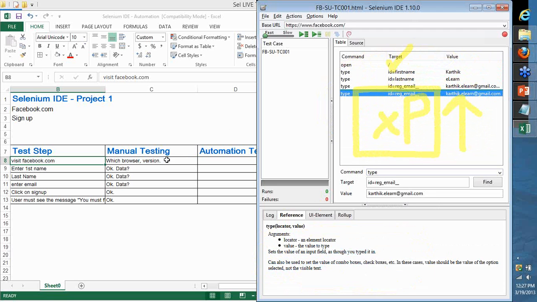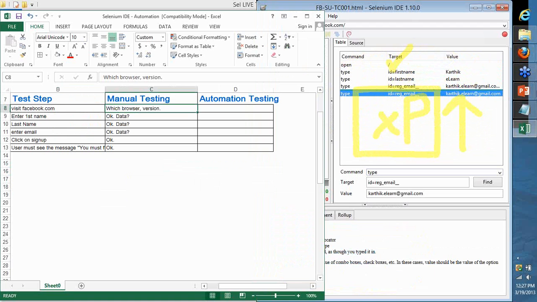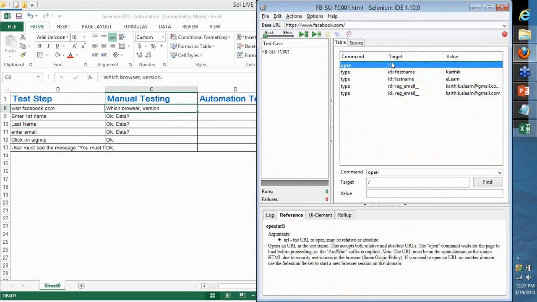Now let's try and match these steps to what we see here. Do I see a place where I can open? Yes. Why will it open only this? No, it has to open facebook.com. Okay, this is how it will do it. If it already has a base URL, it will open it from that. And this is saying go to the root folder, which is facebook.com. There is no complexity in what I just said. It is as is. So please do not get any more confused than what I'm showing out here. Sorry about that. So now what we need to do is you need to identify what is next.